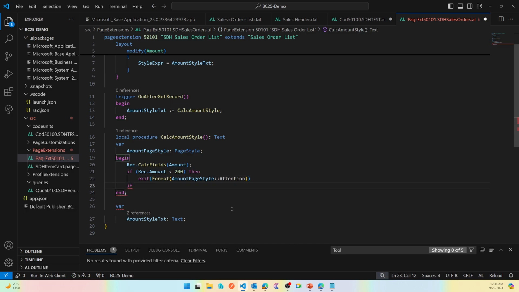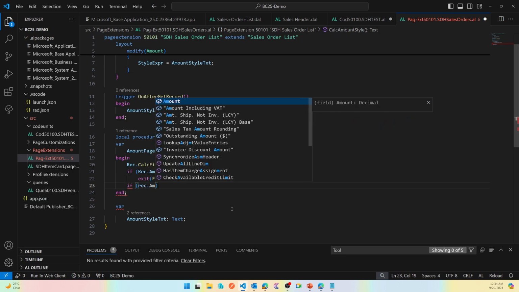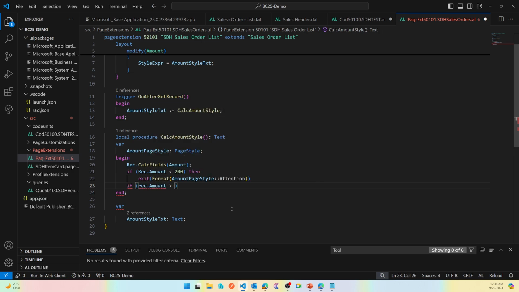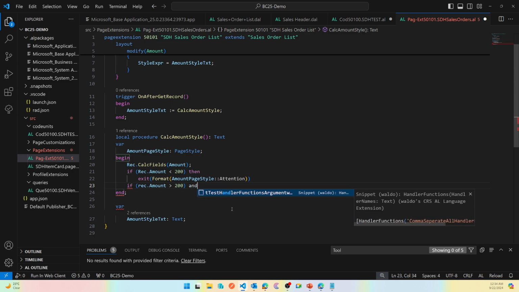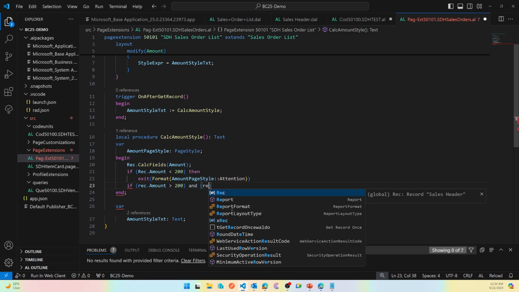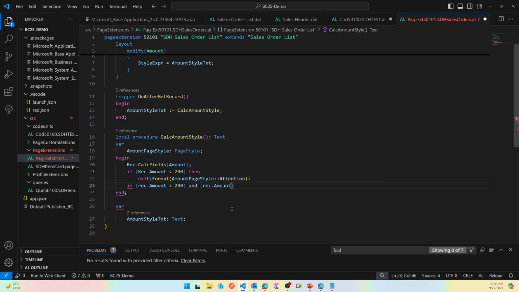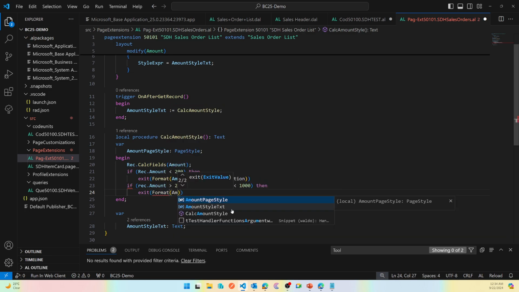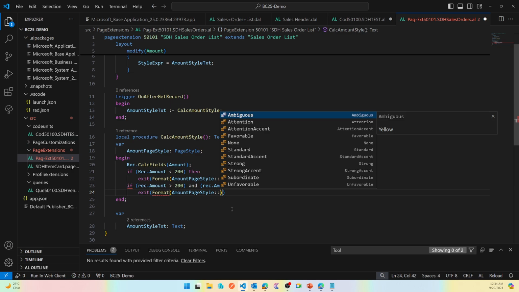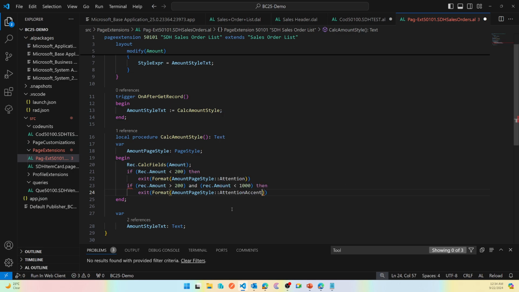If my rec.amount is greater than 200 and it's less than, okay, let's pick a number, 1000, is less than 1000, then I would like to exit this as, and let's do format amount page style as blue plus italics.